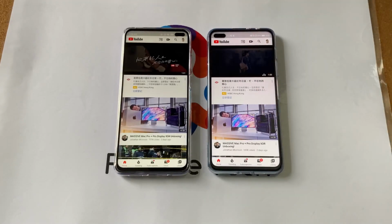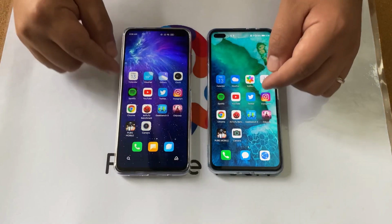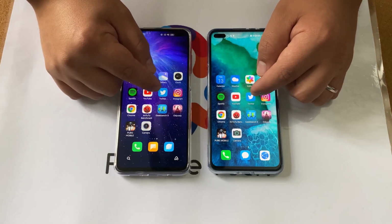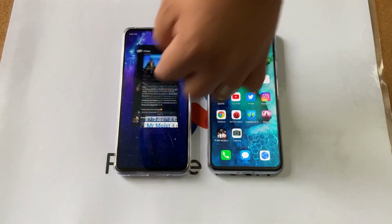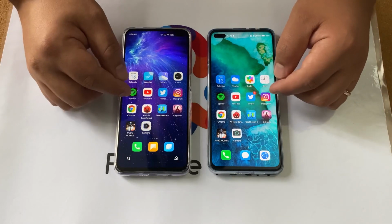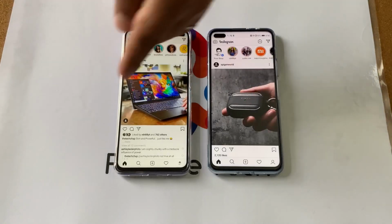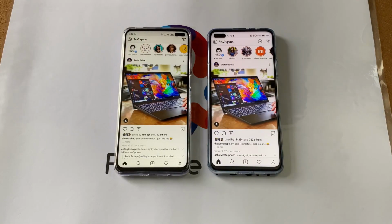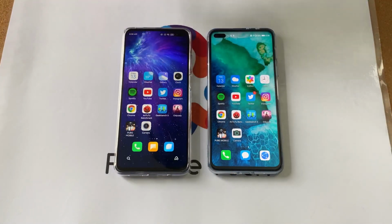And it jumped in. There we go. The V30 jumped in, and now we're definitely seeing this Kirin 990 in action. 3, 2, 1. And again, a quick jump in there on the V30. Instagram in 3, 2, 1. And actually much closer than I expected, but really you're seeing it here across the board of all the social media apps. The Kirin 990 finally made its move, and it is pretty significant. But let's face it, is it double the price significant?